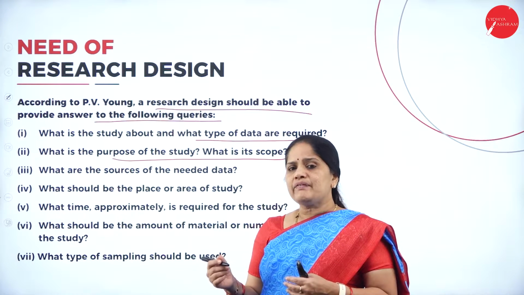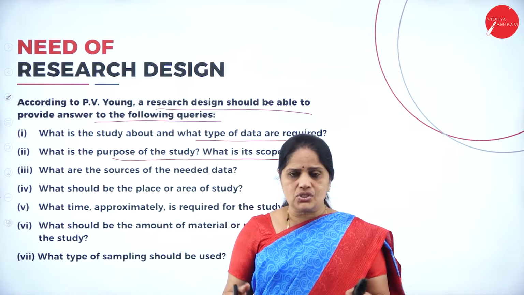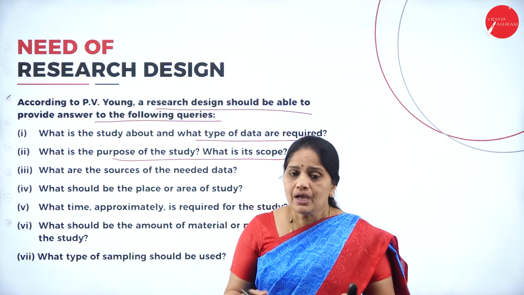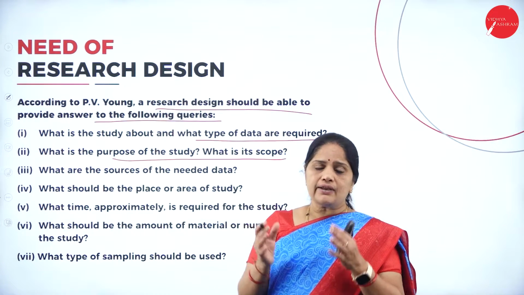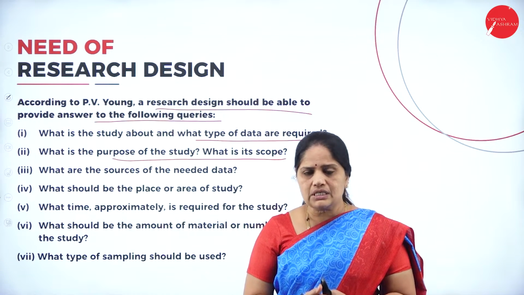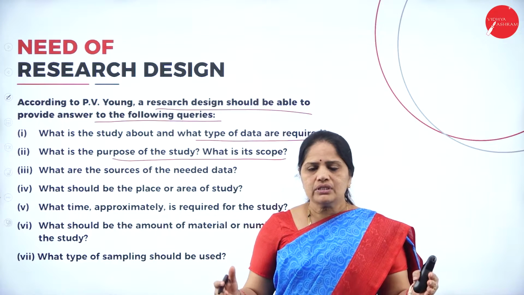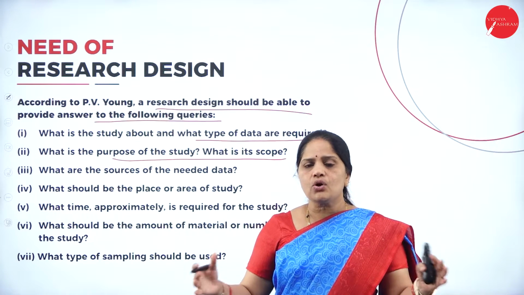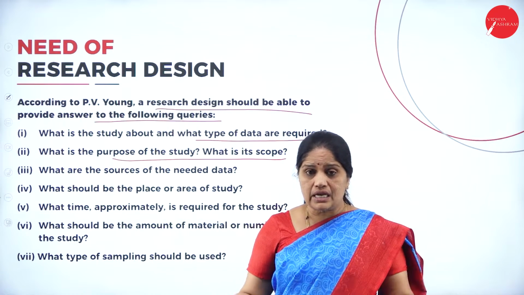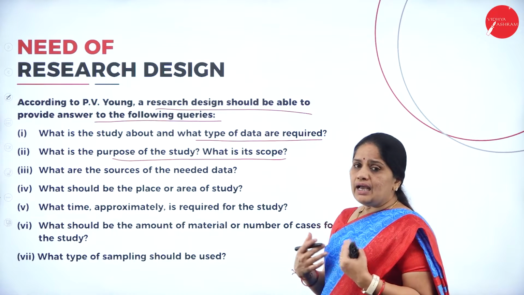In your research paper, what will you write? The women empowerment, it is a study in the area of Mysuru city. So, you have conducted the interview and you have come to a conclusion and it is based on the information collected from women in and around Mysuru city. So, that will be the scope. So, you will know what their limit is. In this way, you can always have the scope of your research for the entire nation or for the entire country or for the entire globe, depending on your time and efforts.